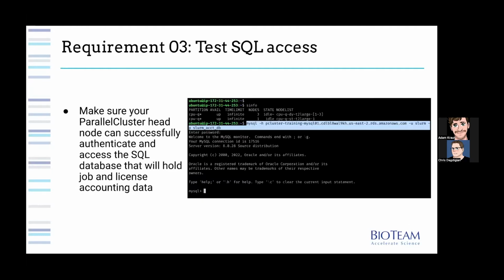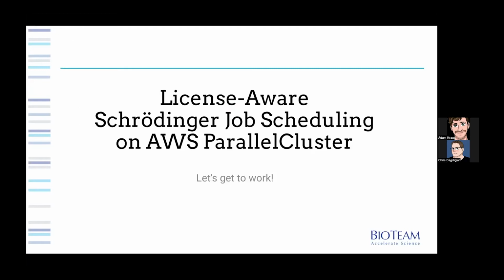The final thing you want to do is, again, we're going to fail at setting up Slurm accounting unless our head node can talk to the SQL database that you stood up. The screenshot here is just showing a connection attempt to an RDS hosted MySQL instance. Nothing really special there. So that was, when you've got your cluster and you've got your SQL, the bare minimum things you want to do to tee up your eventual future success. So now we're at the point where we actually can start touching stuff.